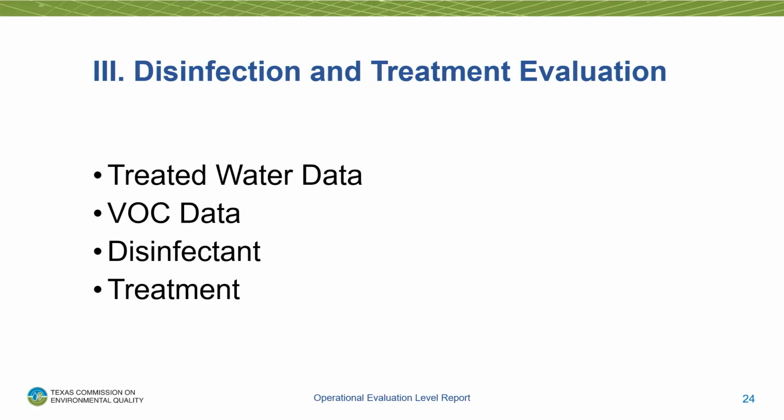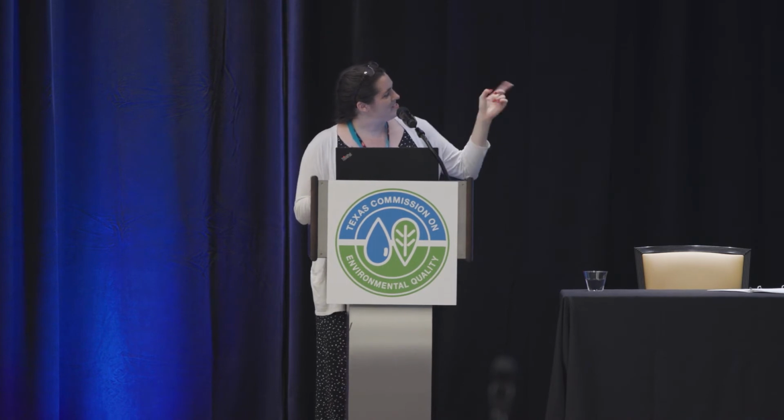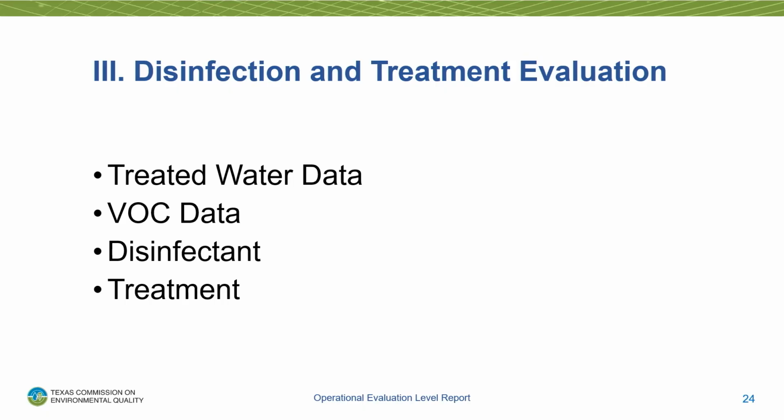The next one is also the most important page, right? This one's a treatment and disinfectant evaluation. This one talks about your treated water data after the treatment. The first one was raw water, this one's treated water. Sometimes some people get those confused, but whatever. This is also where you're going to be talking about your VOC data, because that happens at the entry point, right after treatment. This will also talk about disinfectants.